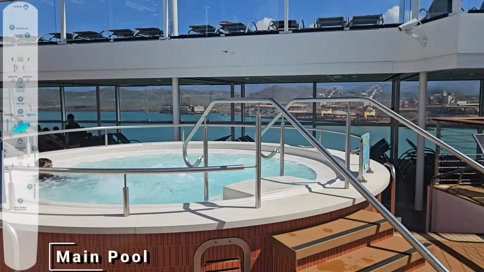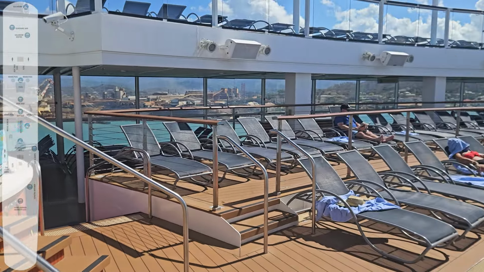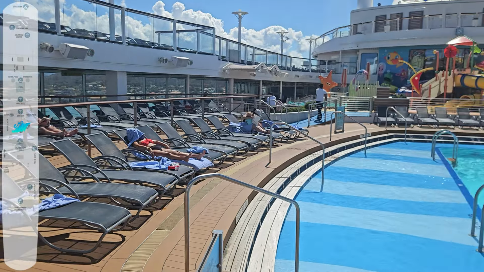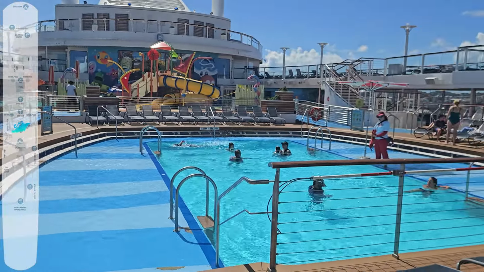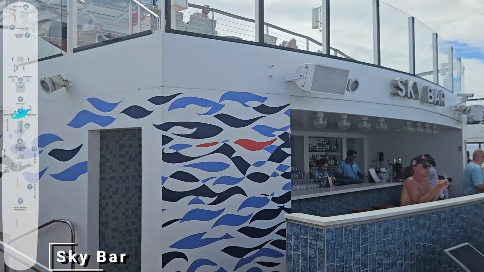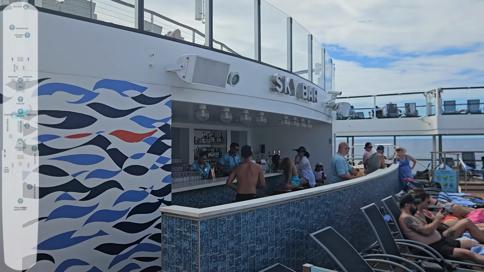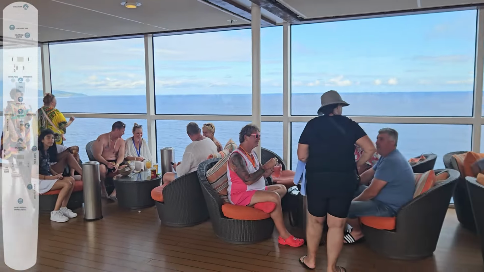We then have the main outside pool and deck area. Here you can find not only the pool, but also the hot tubs and big screen. Just a word of warning, the deck in this area gets hot in the sun, so either move to the pool quickly or make sure you're wearing something on your feet. Next is a sky bar, located close to the main pool and hot tubs, the perfect location to get a drink on deck. On port side is the smoking area as well.